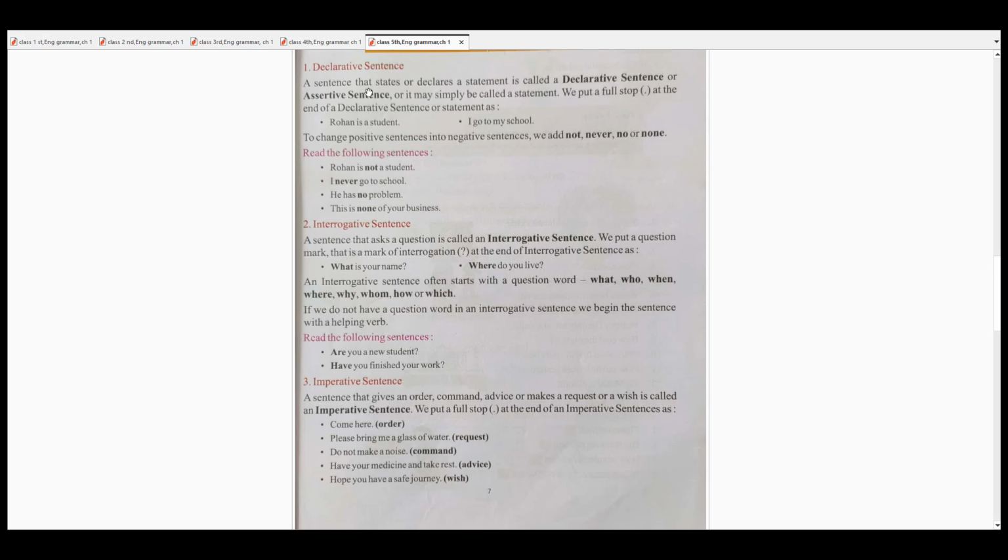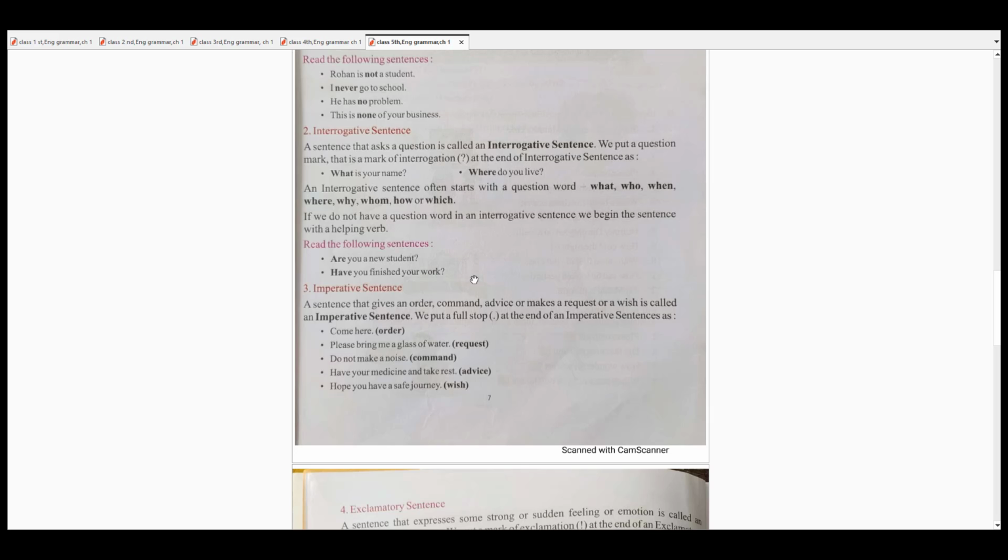Okay, so what is the characteristic of interrogative sentence? Just like the characteristic of declarative sentence was, it always ends with a full stop. So interrogative sentence always ends with a question mark. Whenever you see a question mark after a sentence, then you can easily say that it is an interrogative sentence. It is asking you a question. What is your name? Where do you live? Are you a new student? क्या आप नए बच्चे हो? Have you finished your work? So such type of sentences when asked are always interrogative and they always end with question.